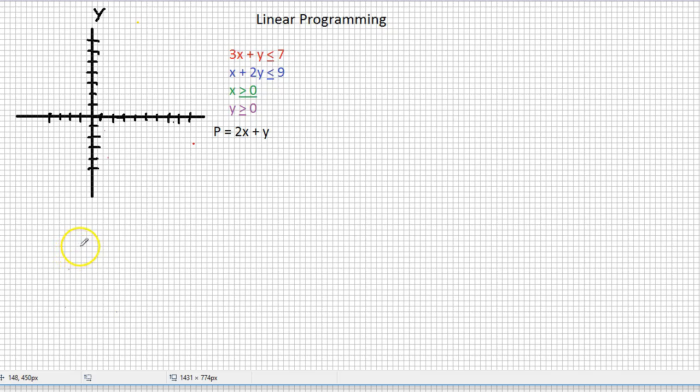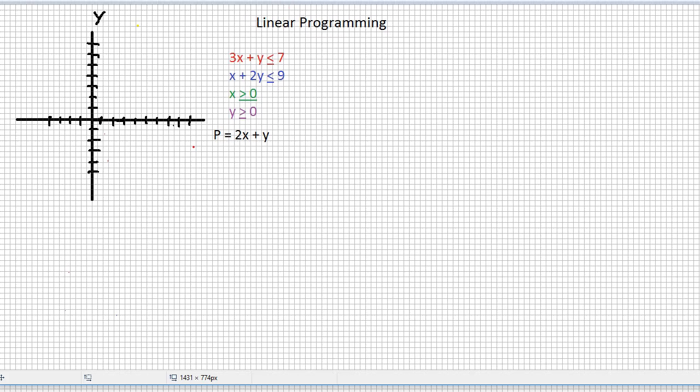Alrighty, we are going to be looking at linear programming. Now, linear programming can be used in things like marketing, as a marketing tool for determining maximum or minimum values of maybe products. These values are called the constraints, and this is our equation. It can be used for finding a cost or productivity.